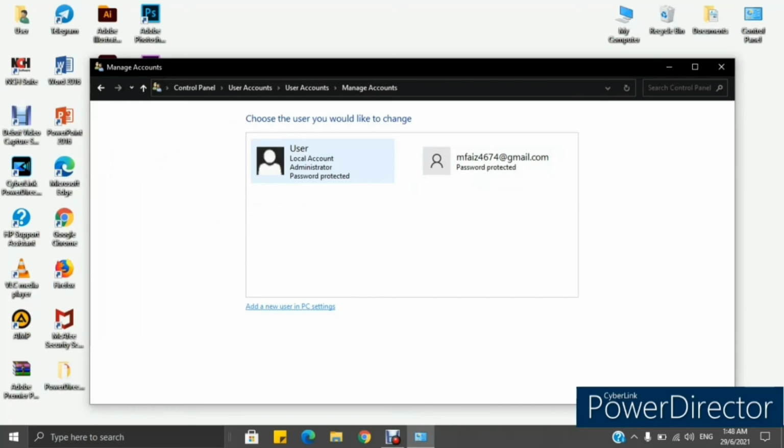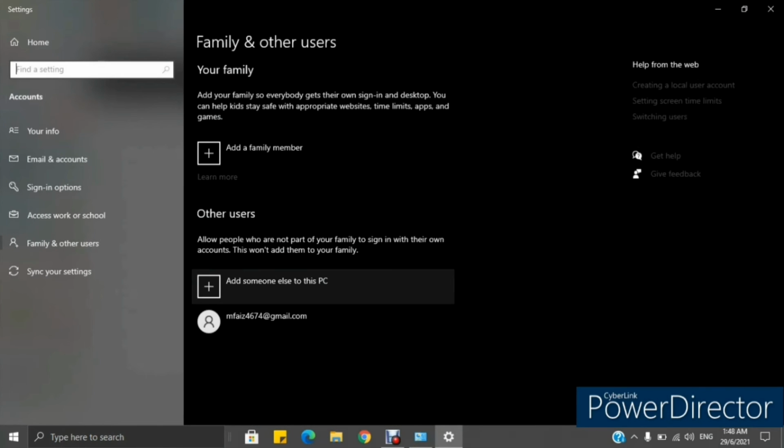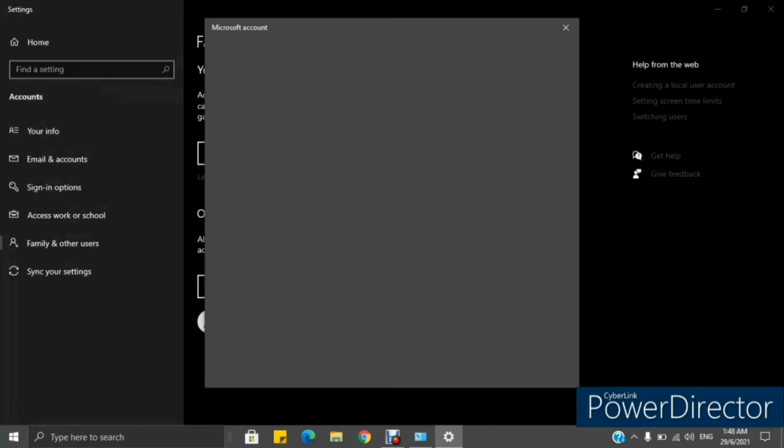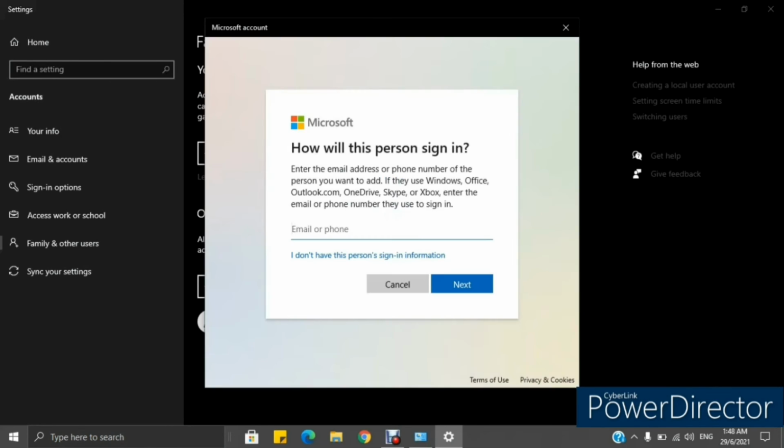So here, add a new user in PC and click add someone else to this PC. For the user account, you click I don't have this person's sign-in information.